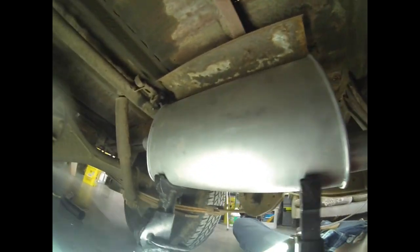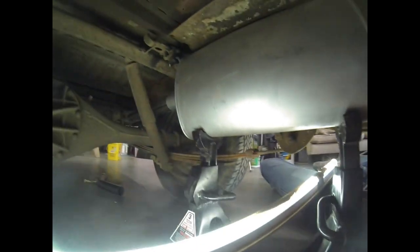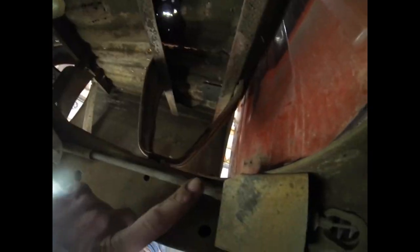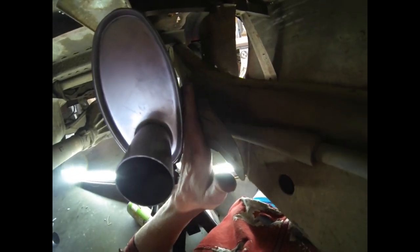All right, I've got things mocked up here. I think this is the orientation we're gonna end up in. We grab our hanger up here nicely, and we just are going to clear our shop there. Also, right here's where the parking brake cable runs, and it's got a heat shield from the factory, which is nice. Also, we've got about a hand width there, so I think we're fine as far as clearance and airflow.